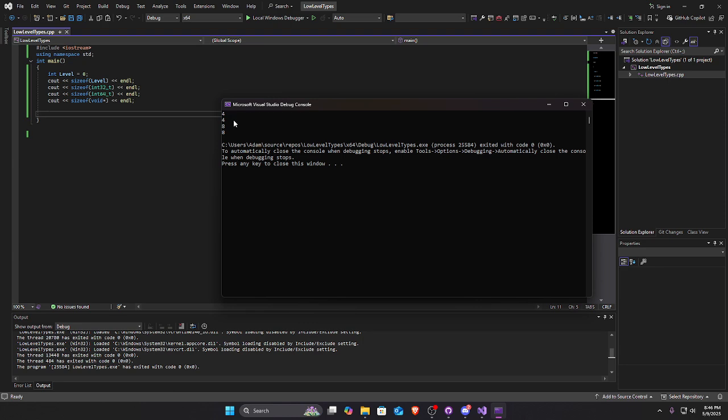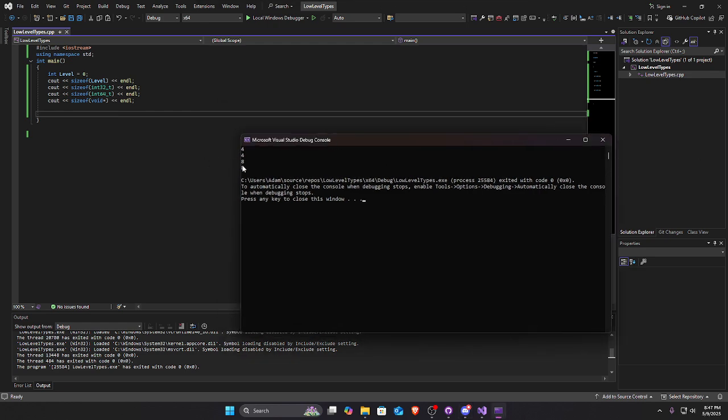Okay, 4, 4, 8, 8, right? So int32 is the same size as an int, right? Int64, however, is 8 bytes, which is the same size as a pointer.